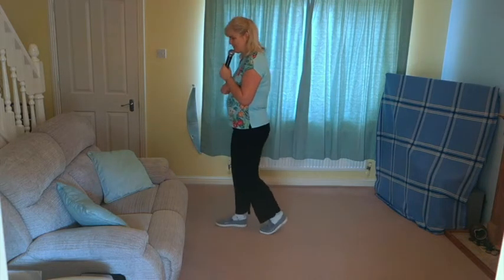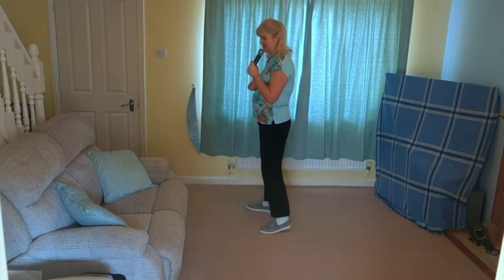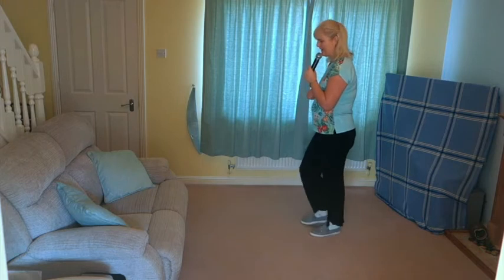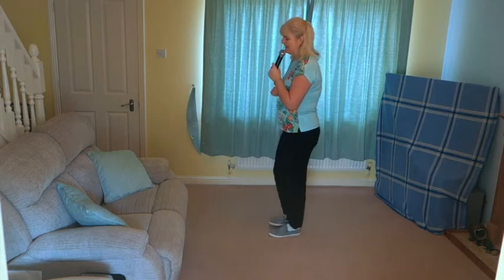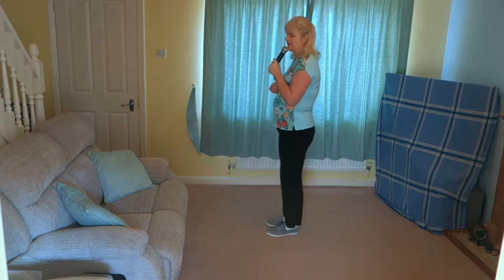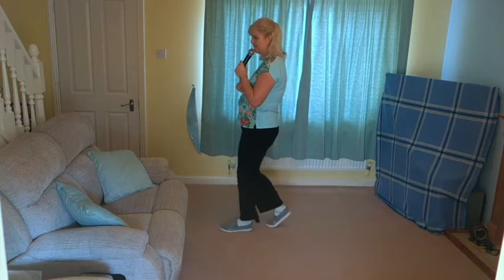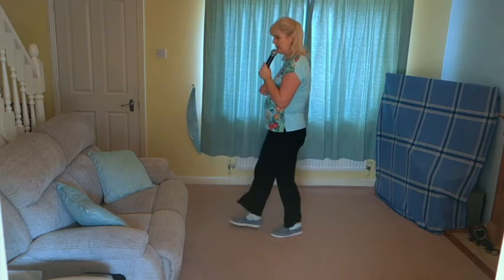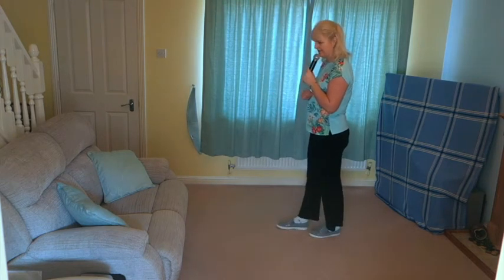So we're going to rock forward on the right, recover your weight on the left, rock to the side on the right, recover your weight on the left, and right coaster step, back close step, finishes the dance. So that set of steps once more then, forward rock off on the left. 7, 8, forward rock, side rock, coaster step, forward rock, side rock, coaster step.